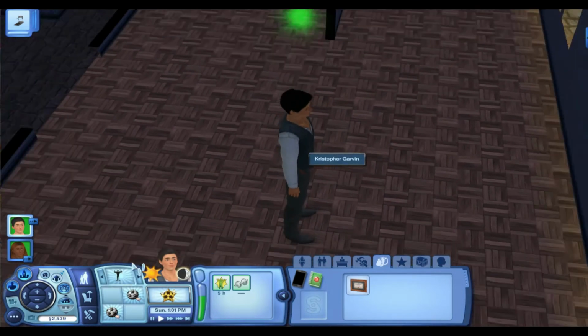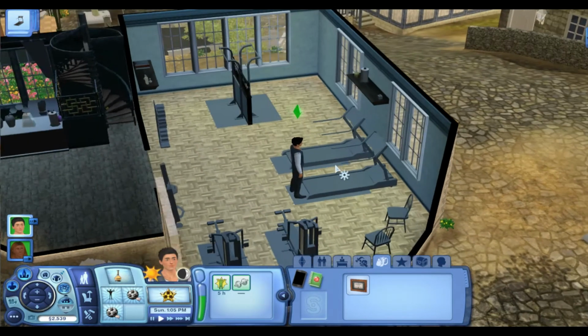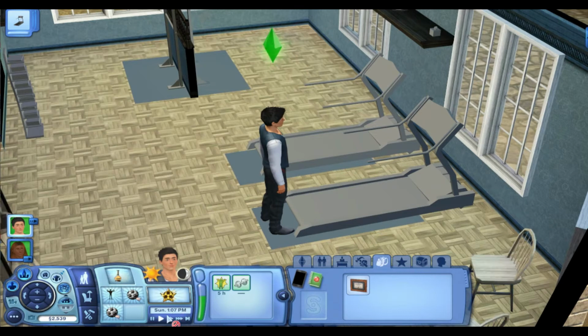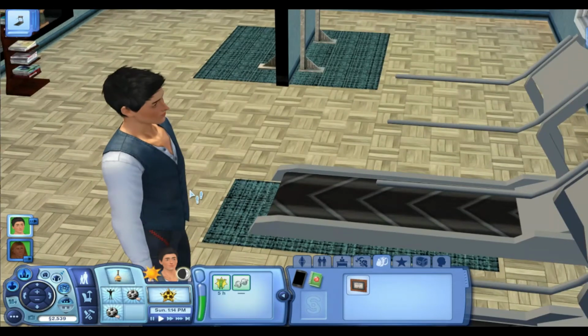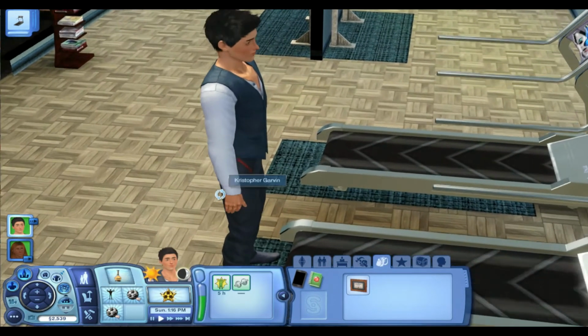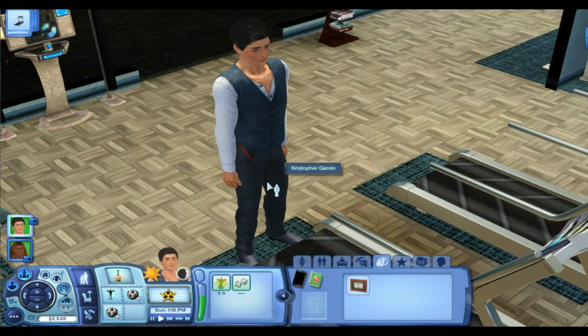All right, guys. All right, boy. If you don't get your little self on that thing right now, I'm gonna beat you. I'm gonna get you. Do it, Christopher. Christopher Gavin, I'm about to really get on you. Christopher. Hello, Christopher. Get on the dang thing right now. Christopher. Please just get on.